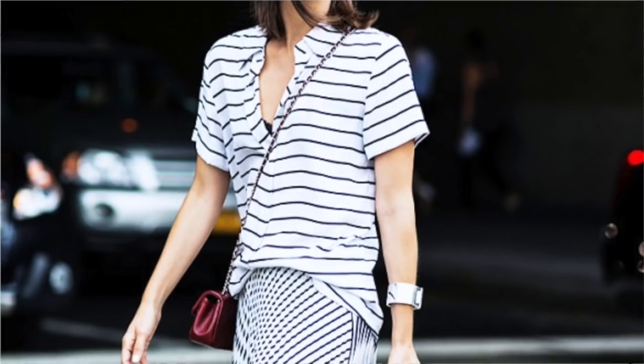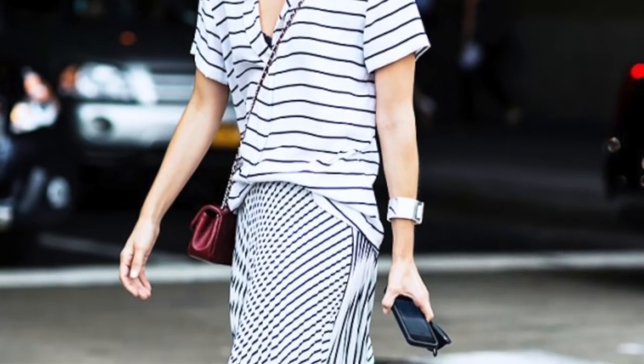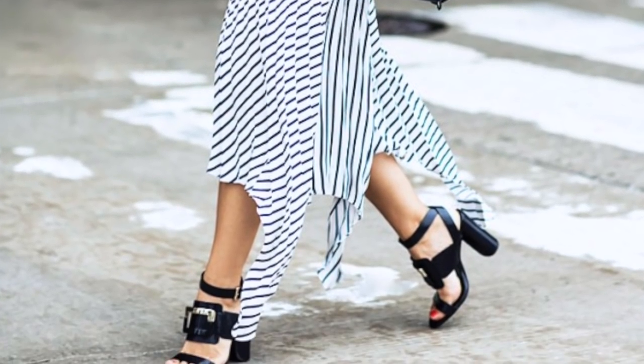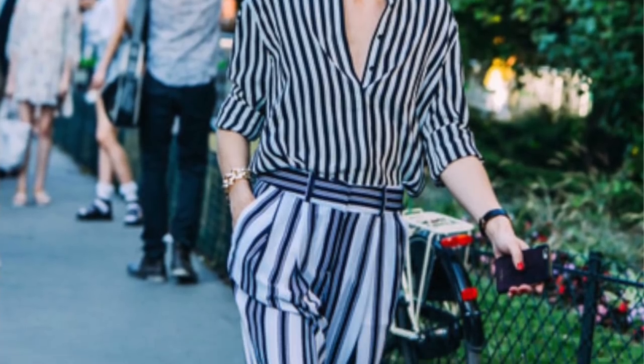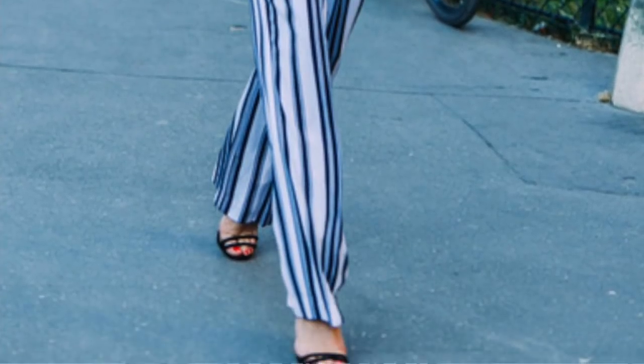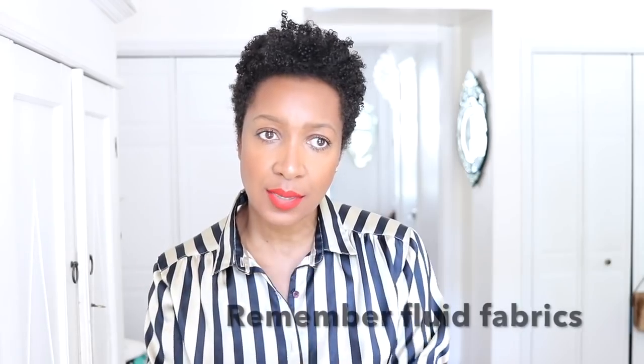Also look at the sizing of stripe on stripe. A good example is to have different sizes in the stripes — very wide stripes paired with a thinner stripe, whether wide on top and thinner at the bottom or vice versa. That play on sizing avoids the jailhouse look. You're breaking it up and complementing each other by wearing a wider stripe combined with a narrow stripe. Put those two together and it always works.